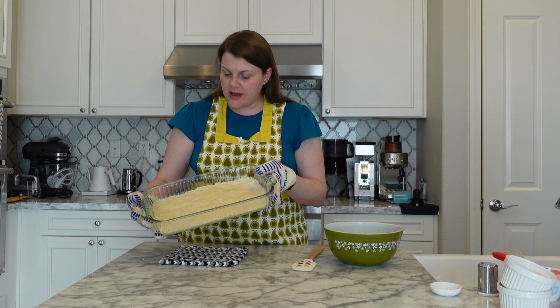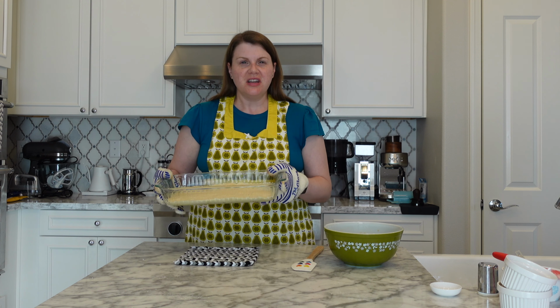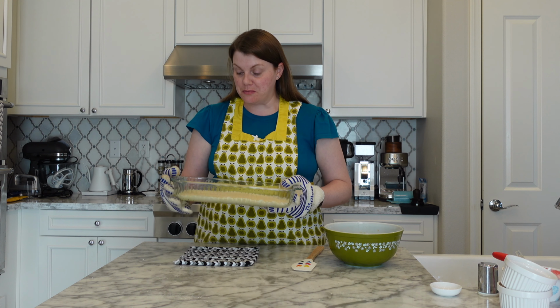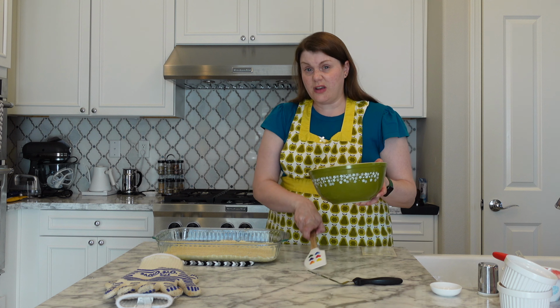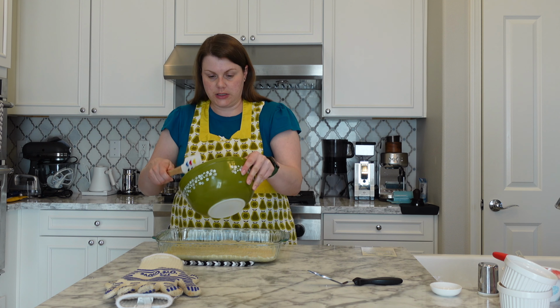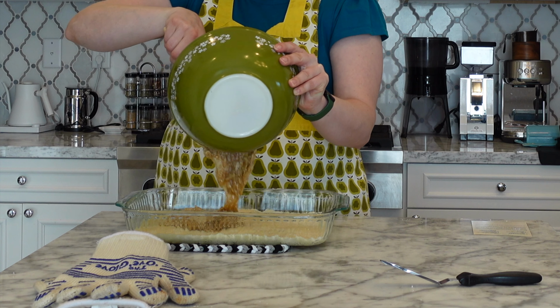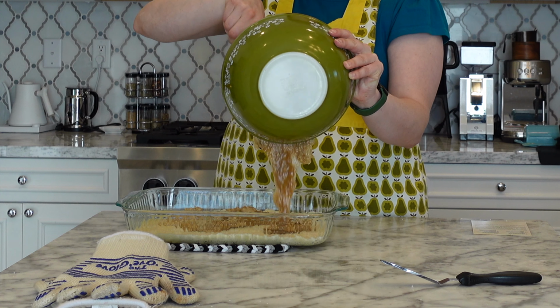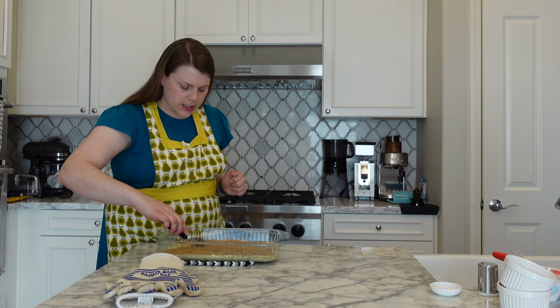Here's what the crust looks like just out of the oven. It definitely reminds me of like a pie crust. Actually, it looks a lot like the pie crust mix that I used to make the peach double deckers. It said that you're supposed to pour this on while the crust is still hot, so let's go ahead and do that. Yes, I think this is gonna be delicious. It smells so good. I'm ready to try these. I mean, I have a while yet.